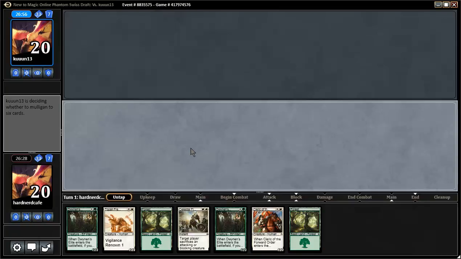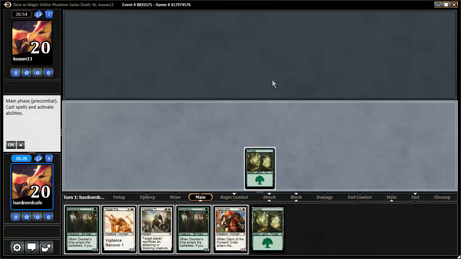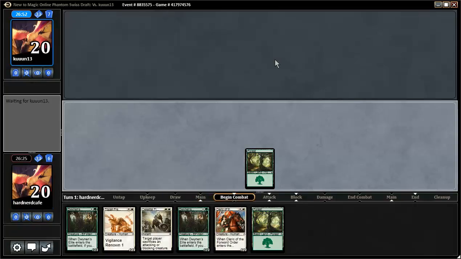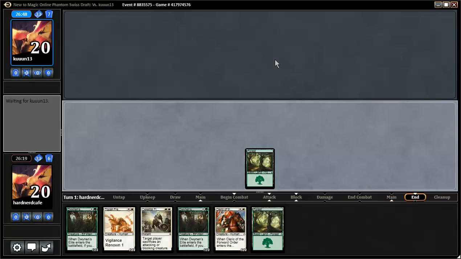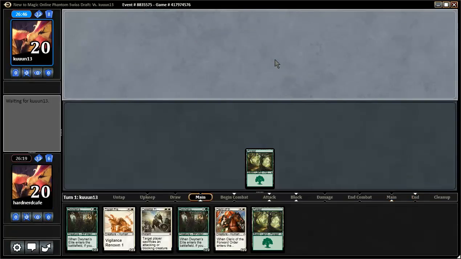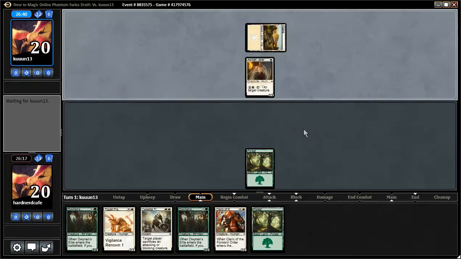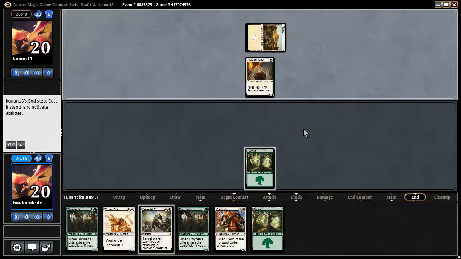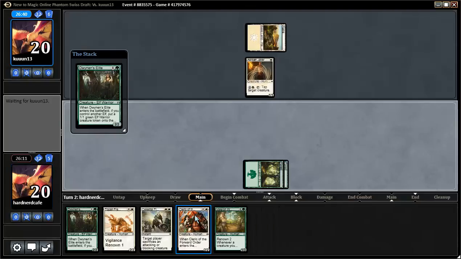But it's of course not ideal at all. But drawing a plains next turn would be great. And Celestial Flare is pretty much dead, but I'm thinking without Celestial Flare I would still keep this. And mulligans hurt a lot in limited. Jailer. That's a card that is not very good. Oh, Wardens. Now I really need to draw mana.